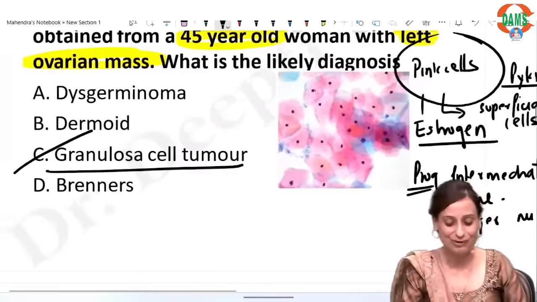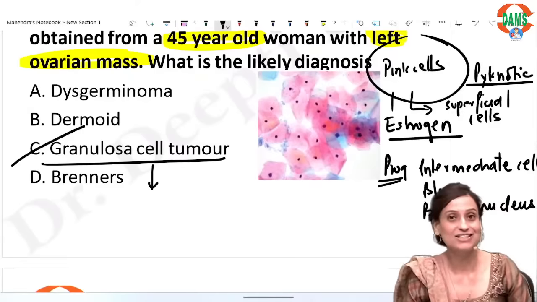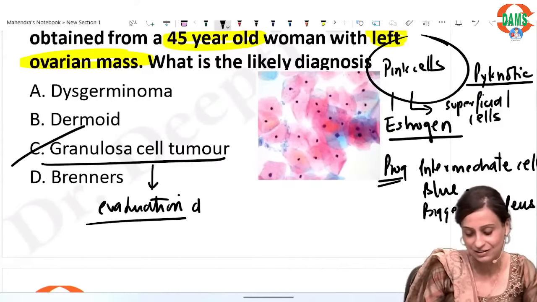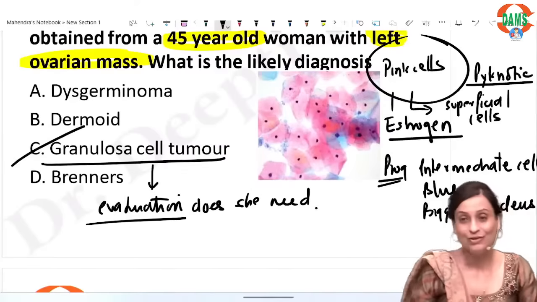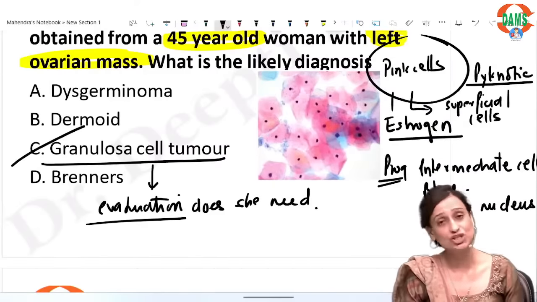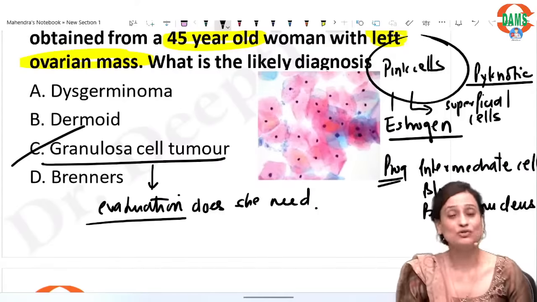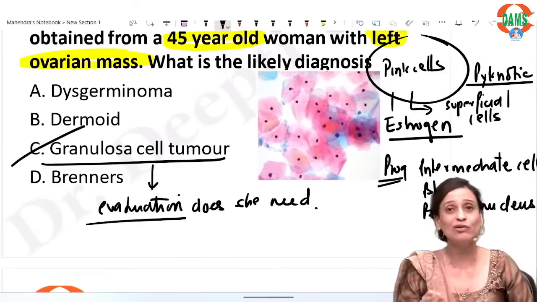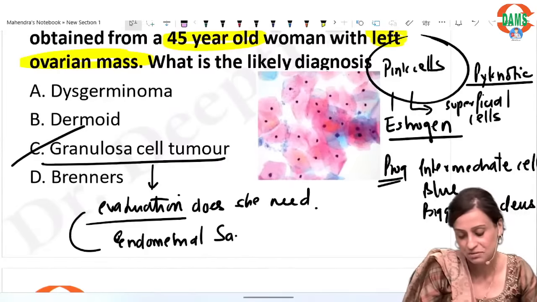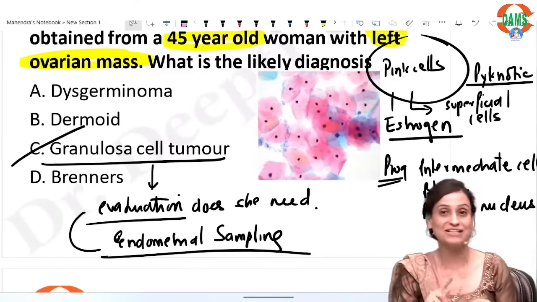But now coming back to the important thing, granulosa cell. How else can they ask you the same question? So if a lady has a granulosa cell tumor, can you tell me what other evaluation does she need? Okay, what other evaluation does this patient need? So please remember, they secrete estrogen, which can definitely cause endometrial hyperplasia as well as endometrial cancer. So when we ask you what other evaluation is absolutely mandatory, it has to be endometrial biopsy or an endometrial sampling. These women must undergo endometrial sampling to rule out hyperplasia and cancer.